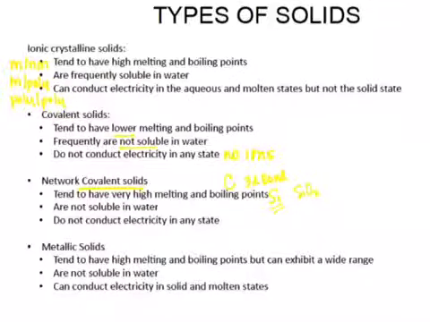And then you have your metallic solids. These have high melting points, high boiling points, are not soluble in water, and conduct electricity in solid and molten states. And why are they able to conduct electricity? The electron sea. Okay, electron sea is great, but that would be a lower chemistry term. In AP chemistry, we're going to say because of the delocalized electrons.